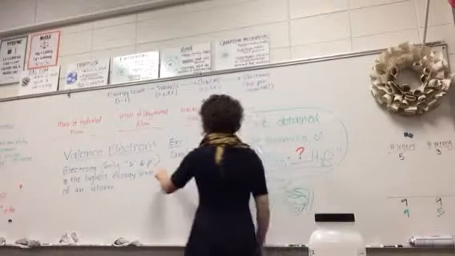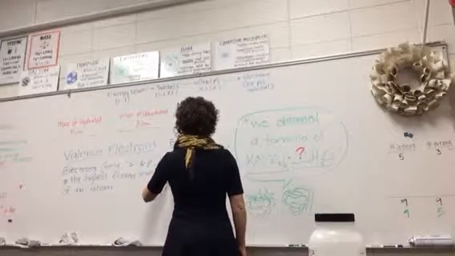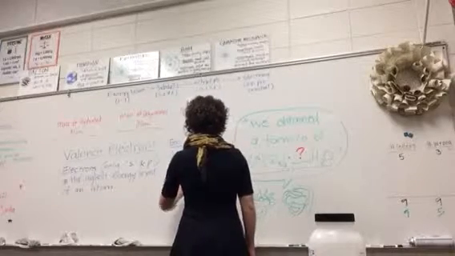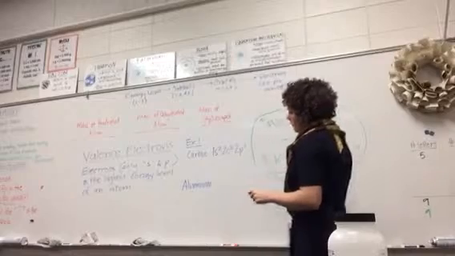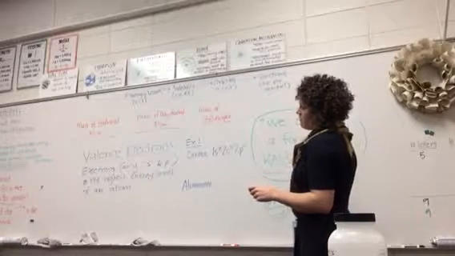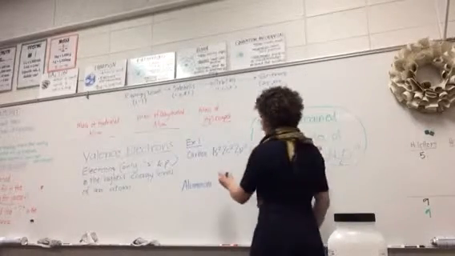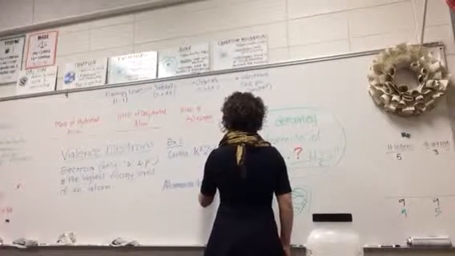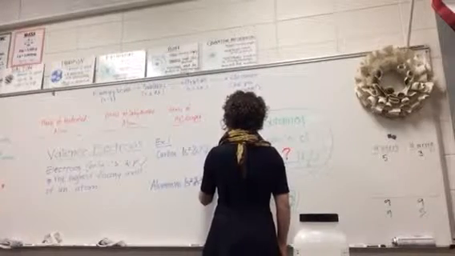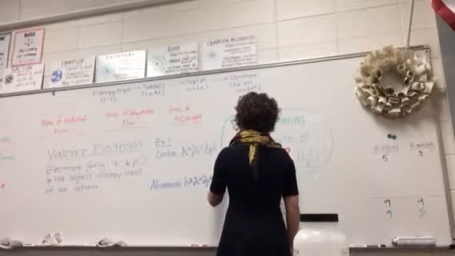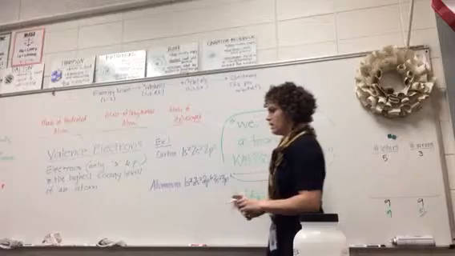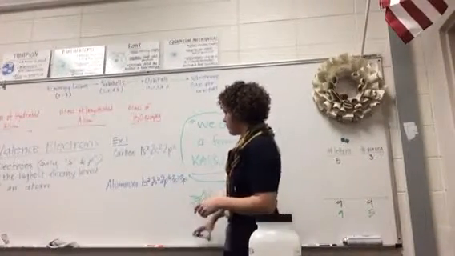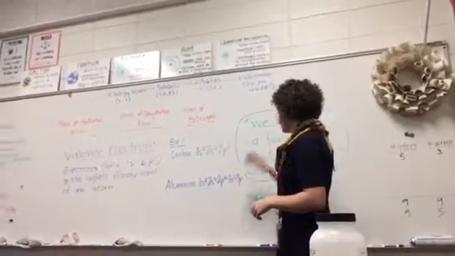The other example we'll look at is, and you can leave a little bit of space, aluminum. Holden, how many electrons would aluminum have? 13. 1s2, 2s2, 2p6, 3s2, 3p1. So you have these down, and then we'll get ready to go.